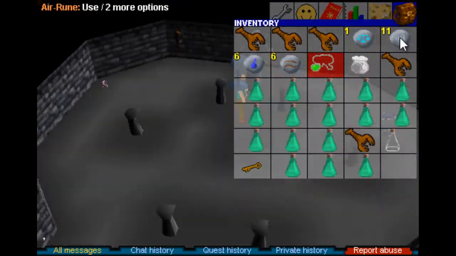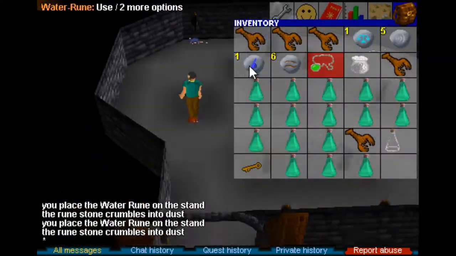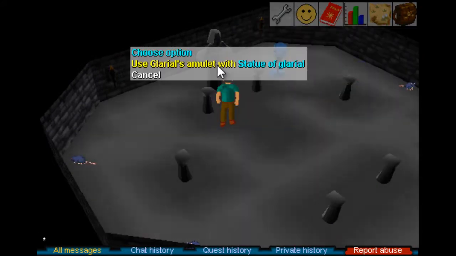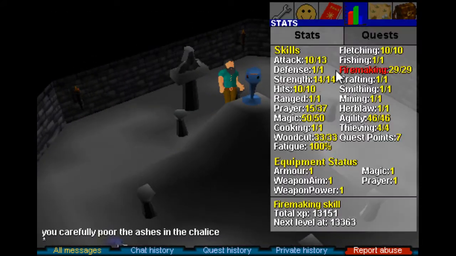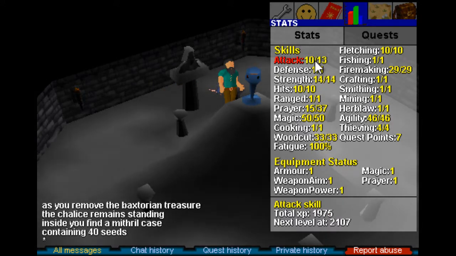So this part of the quest is just the same as it is in the newer games. Well, I haven't really played RuneScape 3 to be honest, but it's the same as in old school. You just put your 6 runes of each type on these pillars, use the amulet on the statue, use the chalice, use the urn on the chalice, and then we have finally completed the Waterfall quest.